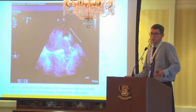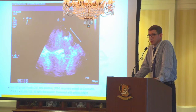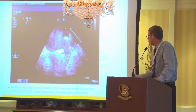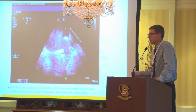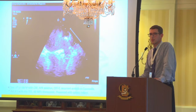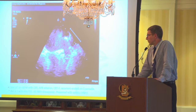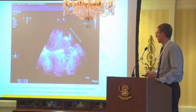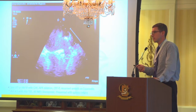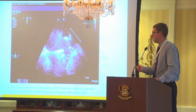Well, this guy had heart failure, AV node ablation with an IV pacemaker, and he was on Coumadin. He'd been on Coumadin for years. His INR was never below 3. His INR was 4.5 when he formed a thrombus in his left atrial appendage, and he was having multiple embolic phenomena through clots to his spleen and his kidney. So this was 2010, so there weren't a lot of options at the time. But we were doing the hybrid ablations, and we decided to do a standalone left atrial appendage clip to close his appendage.